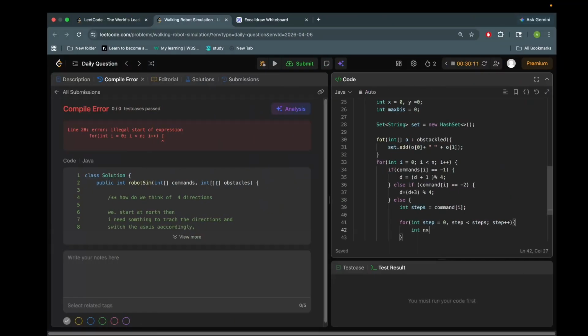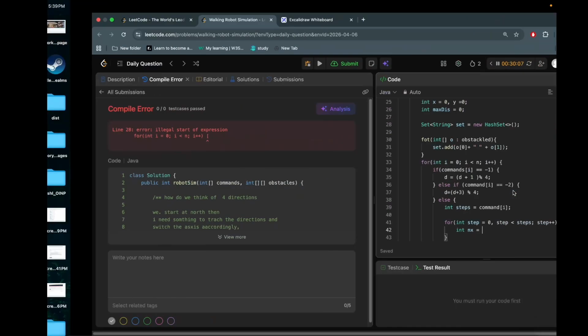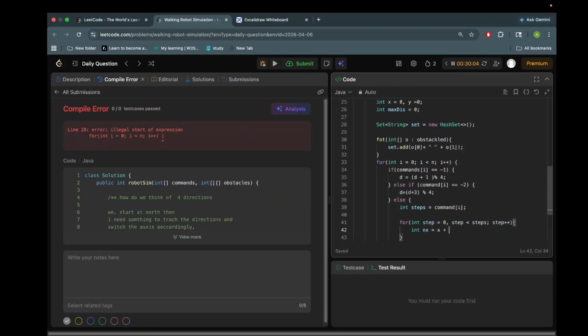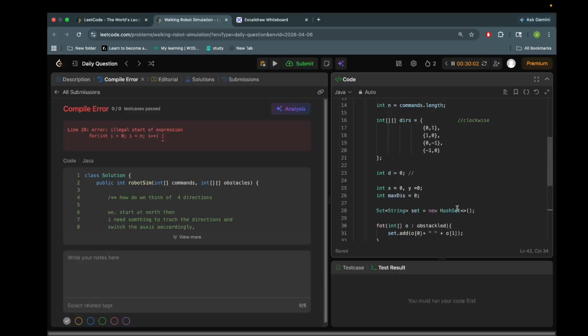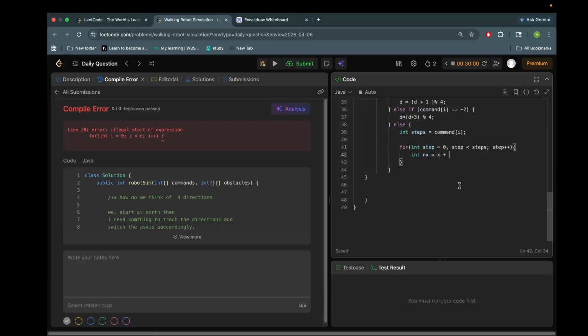Integer new location of x equals to x plus direction of d bracket 0.